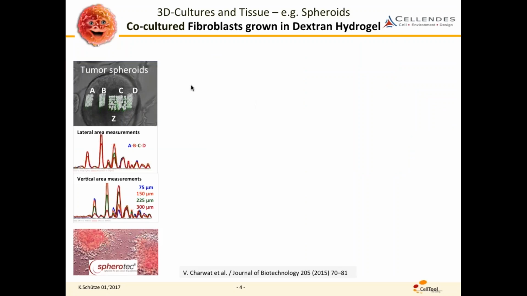Looking into tumor spheroids is currently a very interesting method to study drugs, as this imitates much more likely what's happening in the body as compared to 2D cell systems. So what we could show is that we can go into spheroids, look in the equator line or go into the Z direction and still get spectra from any places that we look in. And so we can look up to 300 microns in this case. It depends a little on the kind of tissue, the opaqueness. So sometimes you can go even up to 1 millimeter into the tissue, for example, in brain tissue.